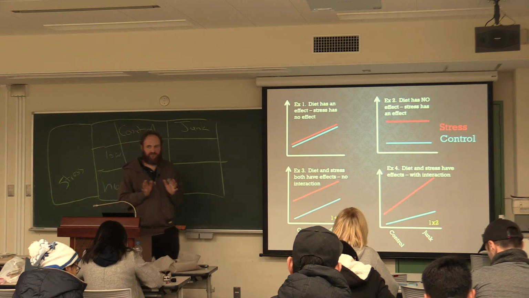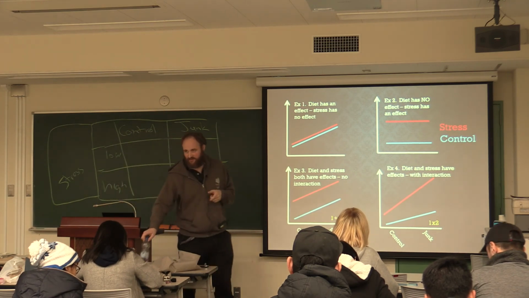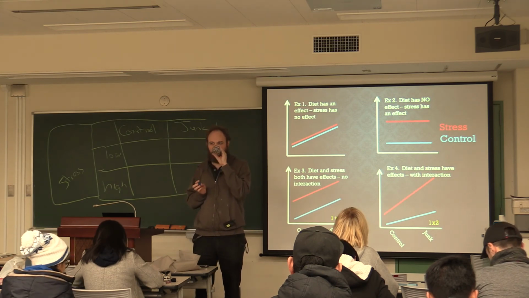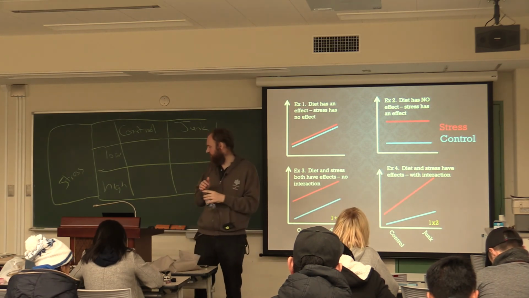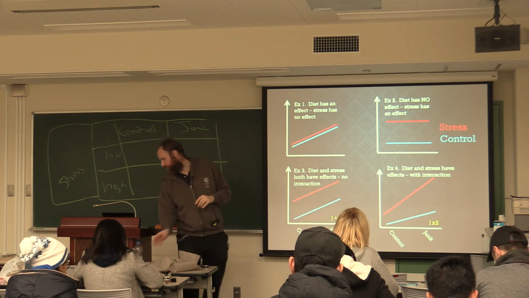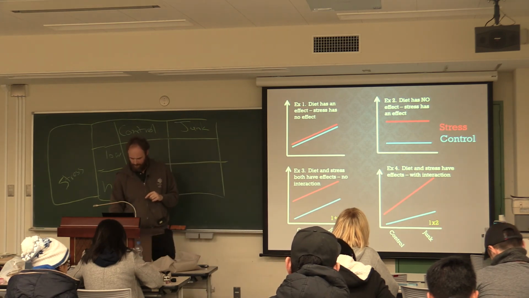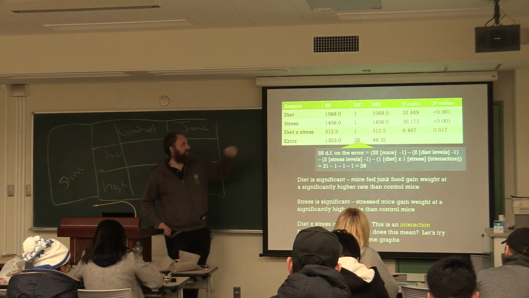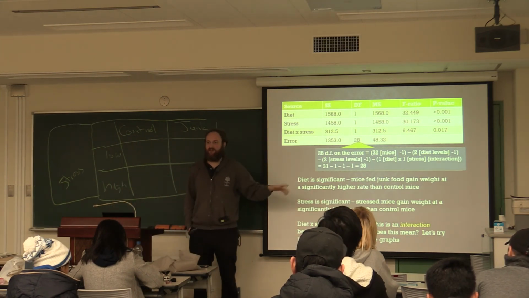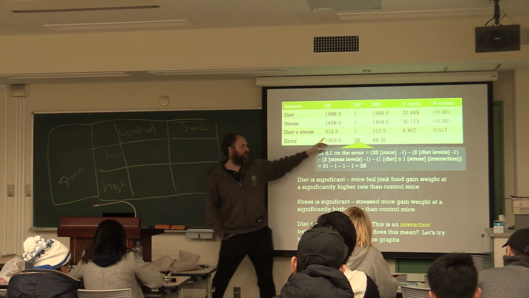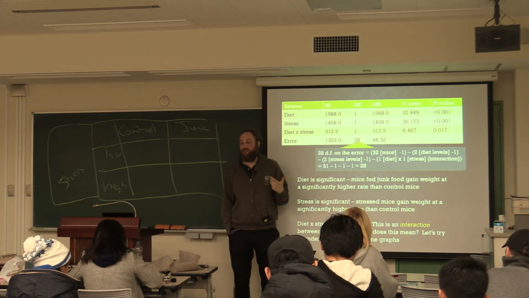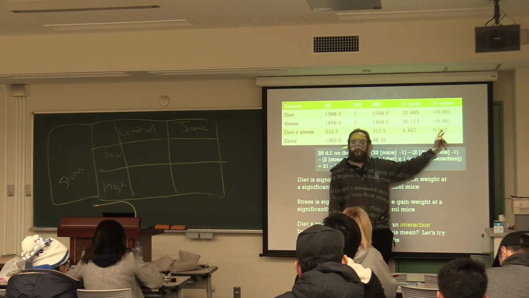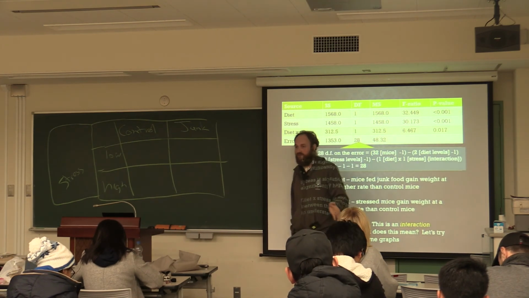Now, we're going to do this in practical on Thursday, so it will hopefully make more sense. Let's run through it again just really quickly. So we've got our ANOVA table here. We understand about diet. We understand about stress. The one that we are trying to understand now is this interaction. So we reject the null hypothesis, we reject the null hypothesis, we reject the null hypothesis in all 3 of these.